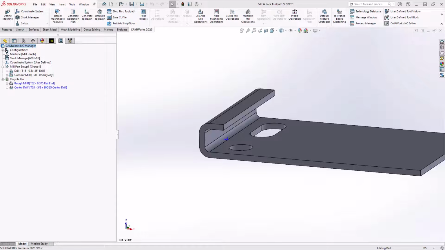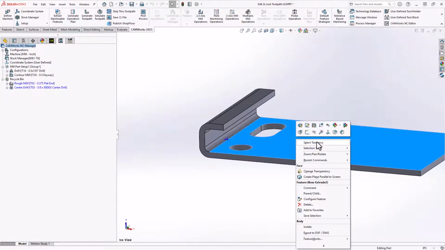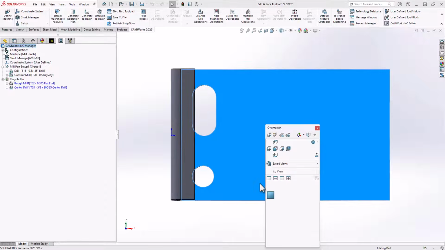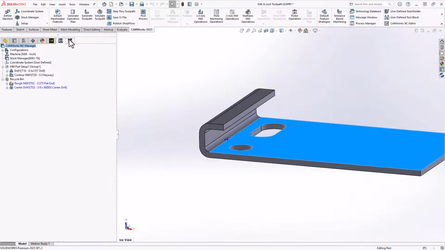Let's take a look at this example on screen here. This piece of sheet metal already has the folds on it, but I still need to drill that hole and machine that oblong pocket. And you can see from this top view that the overhang overlaps with those features. So what I need to do here is use some tooling that allows me to get under that overhang.